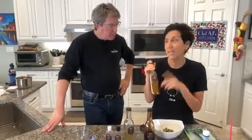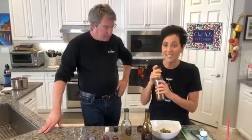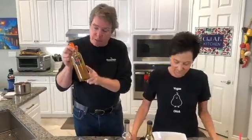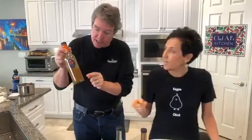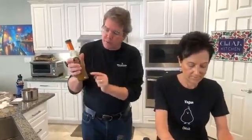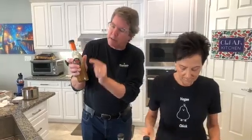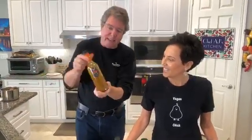If I had to pick one flavor, this is my very favorite. We're going to add 2 tablespoons to get in Dr. Greger's minimum daily requirement. Show them the secret. Whenever you have the balsamic vinegar with the curry or the dill mustard seed, or basil or cilantro, with a lot of fresh ingredients, when you shake a bottle that's full, there's going to be a layer of curry in the bottom and a layer in the neck. The most effective way to blend it is to shake it back and forth really well. Make sure the cap is on tight. You don't want to marinate this beautiful kitchen. Back and forth like that, and that blends it beautifully.